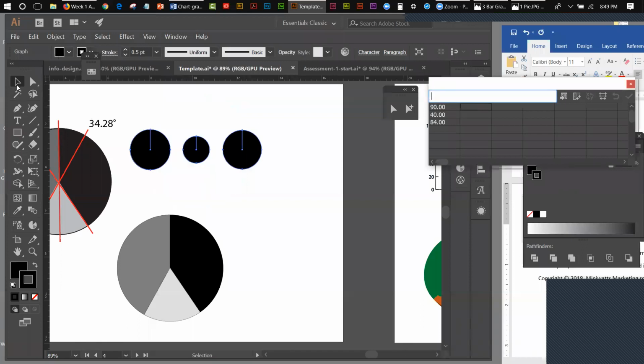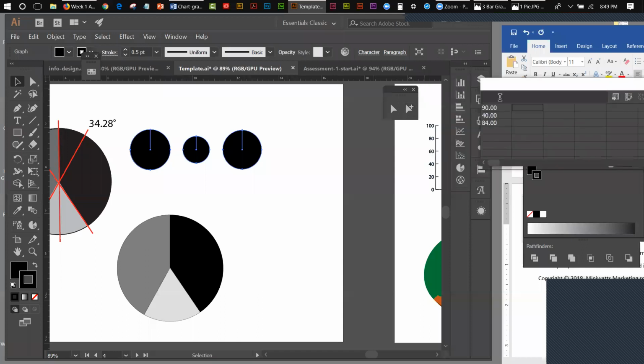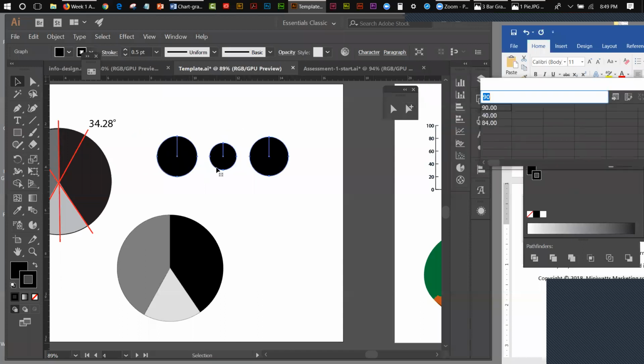There we go. So I end up with three little circles as opposed to the pie. This one is 90%, this one is 40, and this is 84. So that's another way that we can work with these shapes.